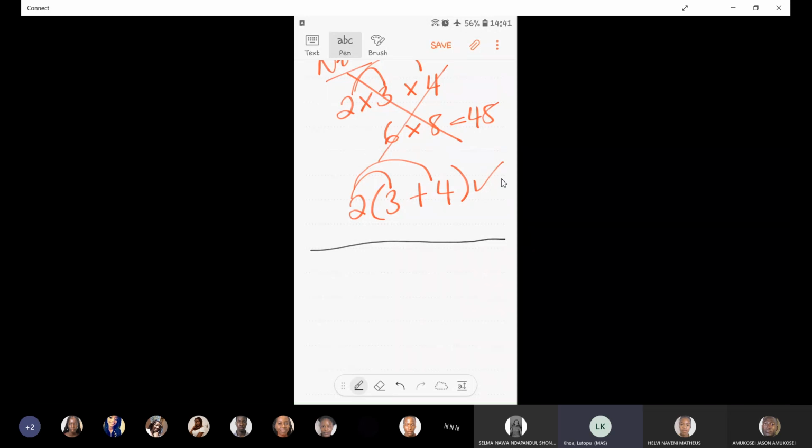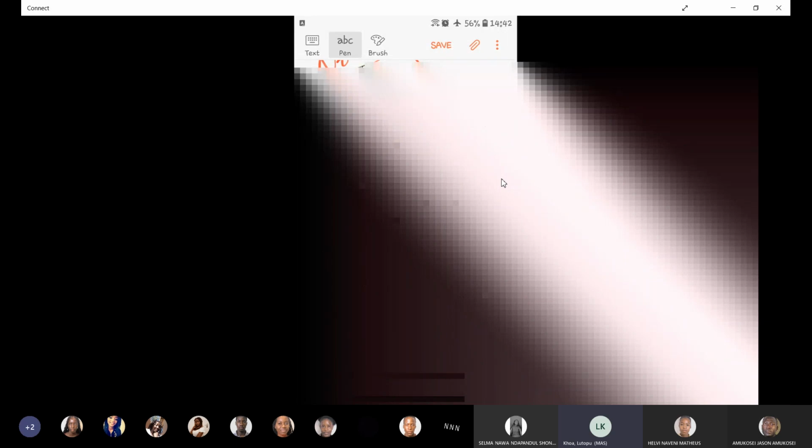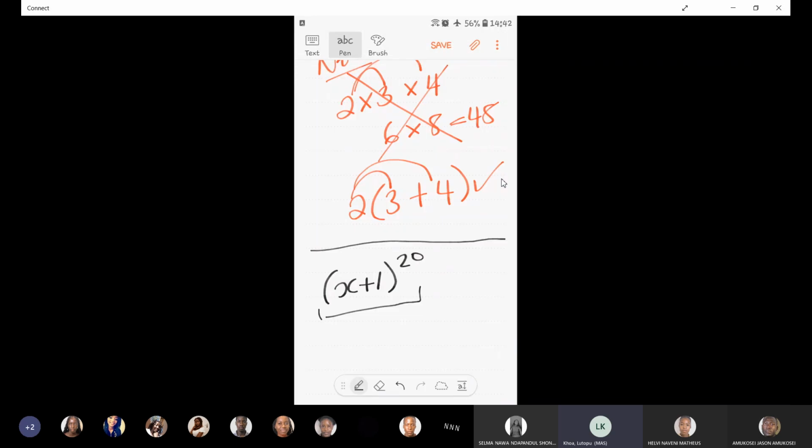Now Pascal's triangle is pretty easy if your value of n is a small number. Like here we've been using 4 a lot. 5 is easy. But now what if I ask you to the power of 20? Let's say I say expand x plus 1 to the power of 20. In order to use Pascal's triangle, you must write this triangle, and it must have 20 levels. Pascal's triangle in itself is not a difficult triangle to construct, but it will take you a very long time. And there is a shorter way of working out what this expansion is without drawing the entire Pascal's triangle. And that is what we call the binomial theorem.